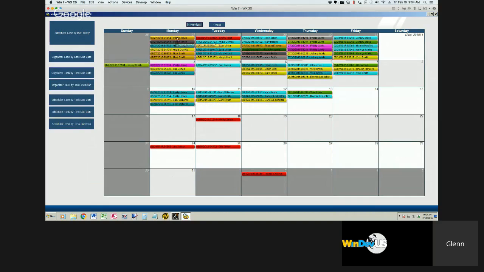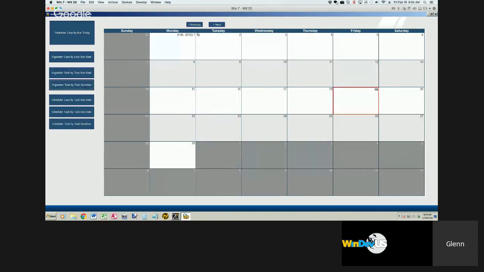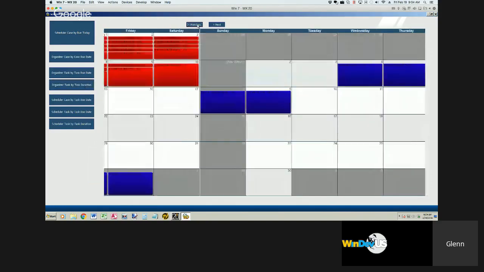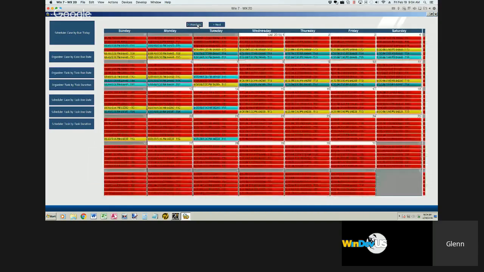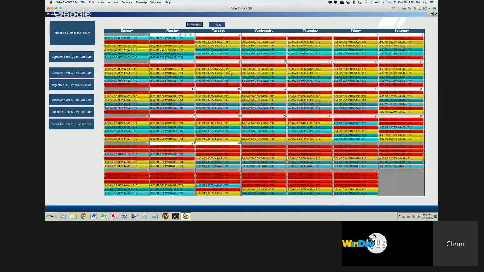Then we not only have when something is due, and again, this is the same control, but now what we've done, and let me scroll over to that data. Okay. Now you'll see how it spreads across the calendar itself. What I wished would happen here is they wouldn't have the dividing by the days. It would just go all the way across, one solid color. But again, this is the same data, and the difference between this and the previous one is we just define a starting day and an ending day, and they both happen to be different. Now, let's go look and see how we set that up.